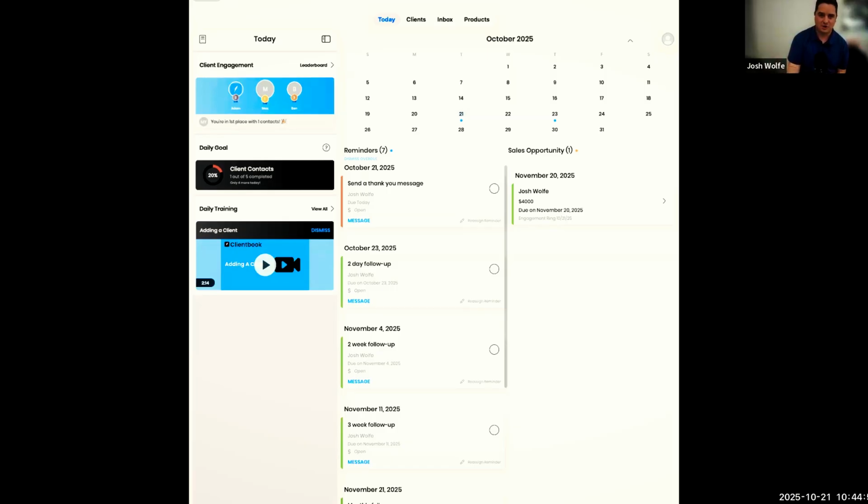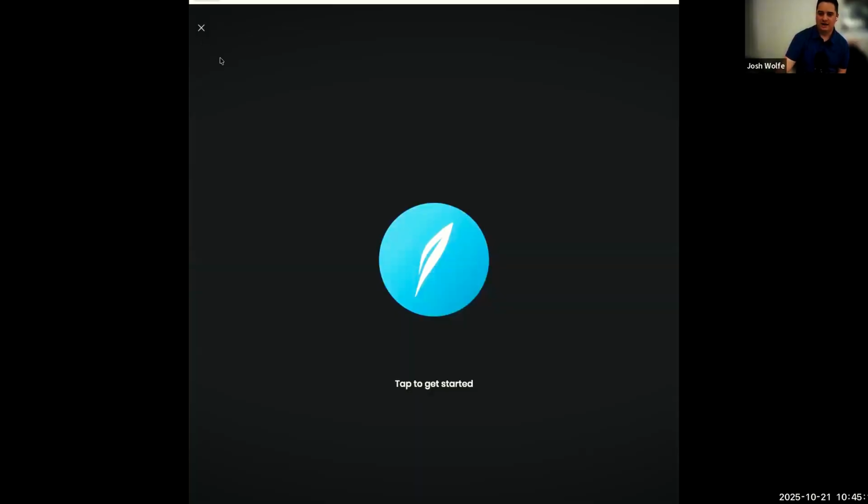Let's talk about client capture, right? How do we capture contact information? The easiest way that we recommend utilizing Clientbook as a tool is what we call kiosk mode. So here on your iPad or on your phone, on your Today page, you should have in the top left-hand corner this little kiosk-looking icon, for lack of a better term. This is kiosk mode, right? Ideally, if you have this on an iPad, John comes into the store, and at any point during the conversation, I can hand John an iPad right here. This is what he's welcome to.